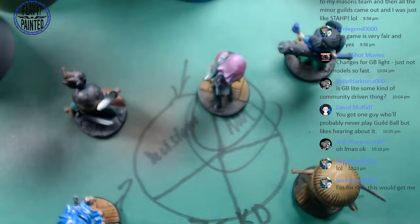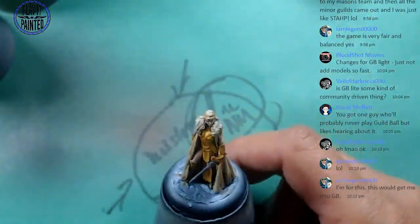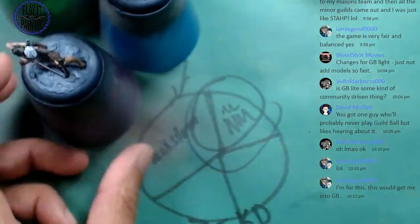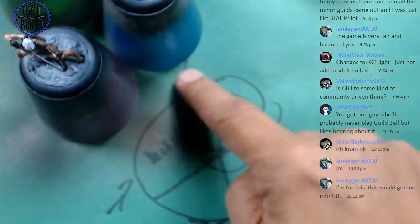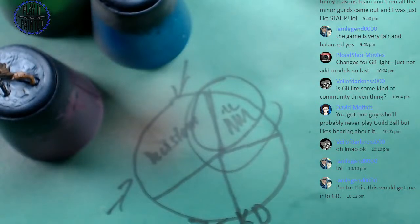Meaning, for me, a typical week in my life, to make all you guys jealous, is I get a new crew. Oh man, it's my new crew. So cool. I paint and finish that crew the same week. Okay, I'm not even going to finish these tonight, because I'm a hypocrite. Okay, I finished my crew. So cool. Then during the week, I can go find a game and play my new crew. I might play it that week, twice that week, or that week and that weekend. I get lots of reps in, lots of fun decision time, lots of painting, and I get the best parts of the miniature gaming experience more frequently than the average miniature gamer does.